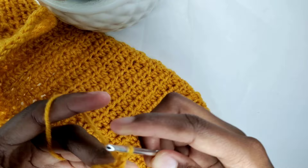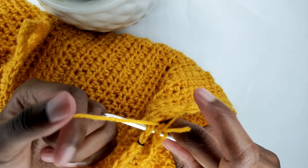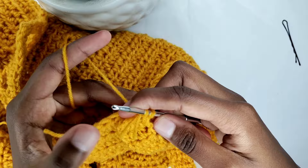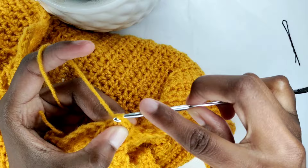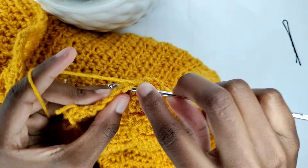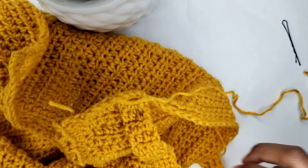Chain 1 and insert your crochet hook in the first stitch of the strap and also in the stitch where you marked the location at the back. Secure the next three stitches with single crochets. In the next stitch at the back of the top, make a slip stitch, then chain 1 and cut off your yarn. Duplicate the process you performed on this side on the opposite side as well.